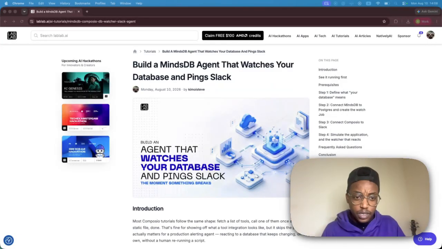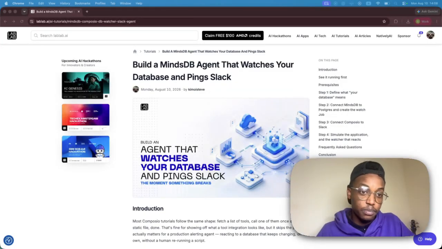So how does it work? You will have MindsDB running on a scheduled SQL job against Postgres that will be checking on an interval for anything that looks like a breakage on your database. So when it finds one, it copies that particular row into a separate table that's completely deduplicated so that it never re-alerts on the same error twice.